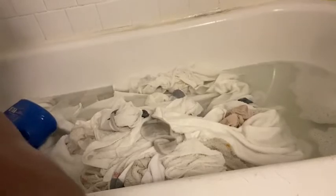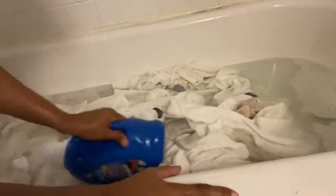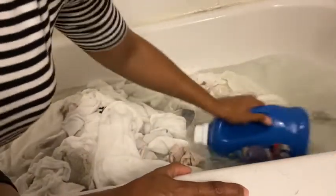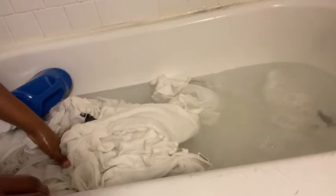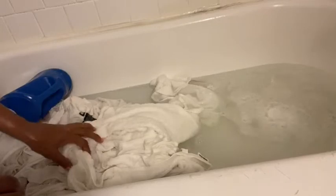Well, I have this little rack that I could set up in my bathtub and I could dry them that way. And that's actually what I'm going to do today. In my apartment complex, we can't put anything on the porch. So the only time that I can put my laundry outside is on the weekend, or after 5 p.m. So, since it's a weekday, we are going to let these dry and hang out in the bathtub.